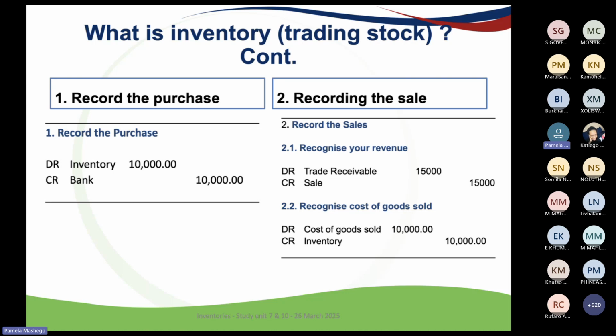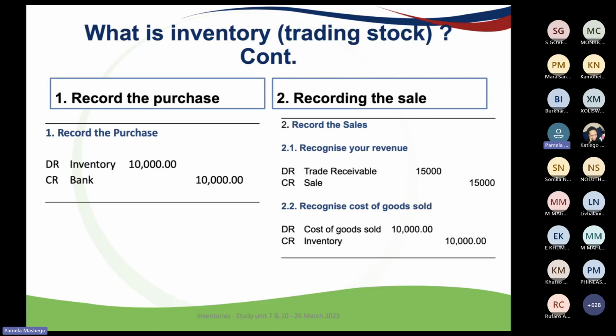Sale is income. So remember one of our e-tutors, when she was teaching you how to debit and credit, she came up with a cheat code. I think it's that click. So income falls under the click. So everything that falls under click, whenever it increases, you credit it. So sale, you credit it to show that you received. It's an income account. So you credit it with 15,000, which is your selling price.